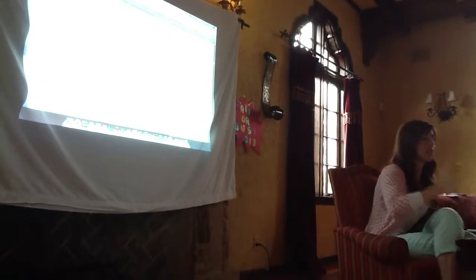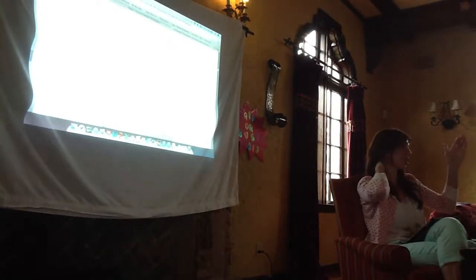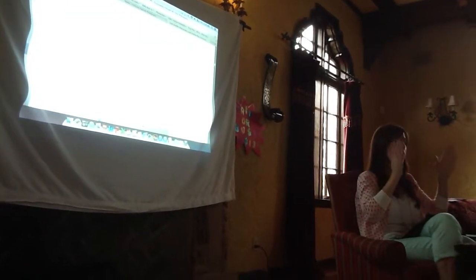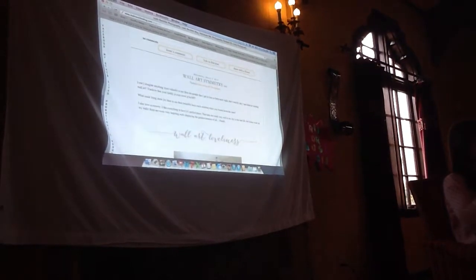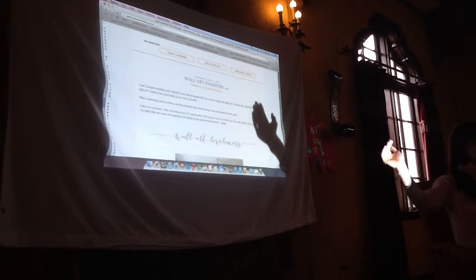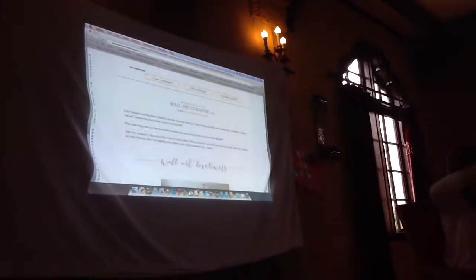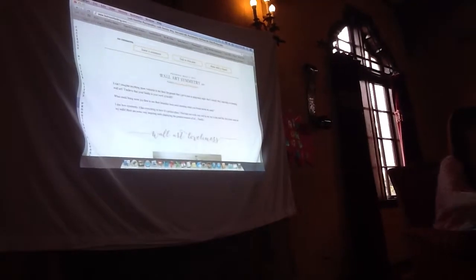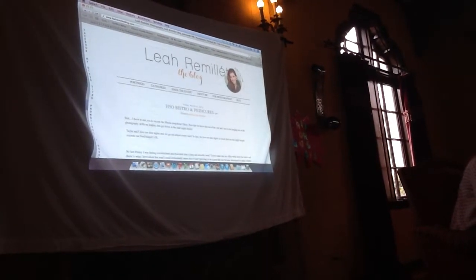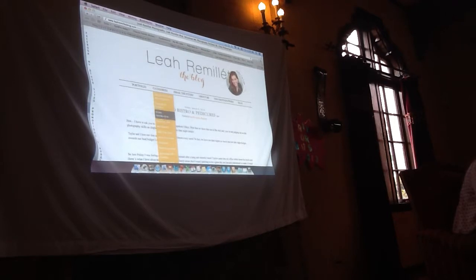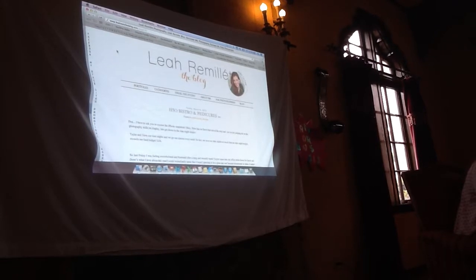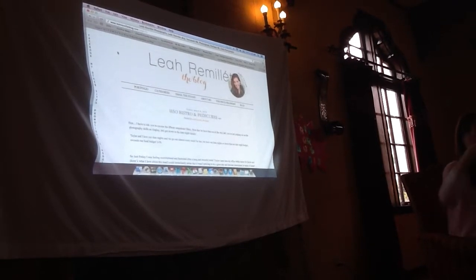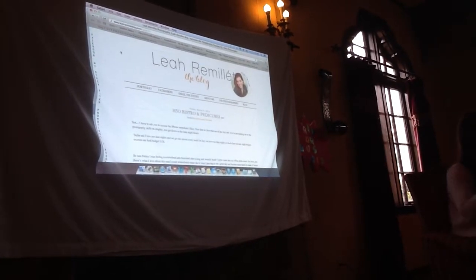indexing. Good. Because you have a short URL and then you have your long one. So in my long one, it's going to be Leah Remillet Photography / decorating with photography / wall art symmetry. So in that big long URL, any of that is going to be indexed for me. But what I'm really using it for is that in the categories, people can find the category they actually want to read, right? So they're like, oh, I want to see more ideas for decorating with photography. So they can go there and see all my posts. So that's my real reason for using it. But yes, for indexing, it can be helpful too.